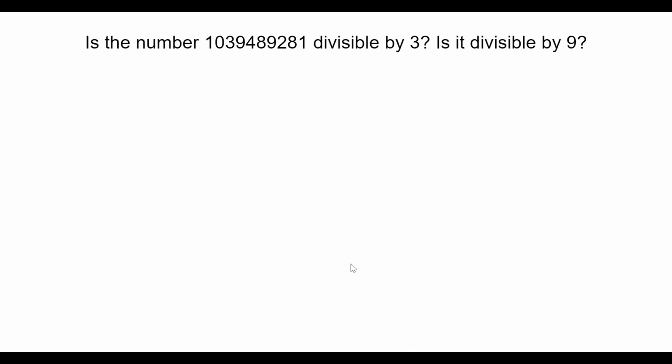Yes and yes. The answer is yes and yes. The sum is 45 if you just add up all the digits. A way to make it easier is you can ignore 3 and 9 when you're adding them up, since it's definitely divisible if you're checking divisibility by 3. You can ignore digits that are already divisible. It makes it a little bit faster.